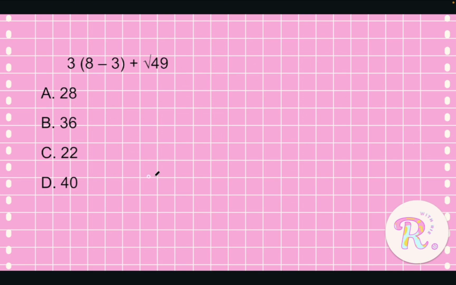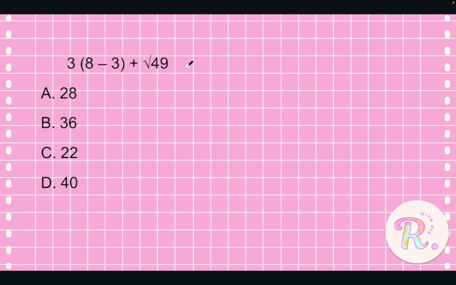Okay, so I got this one straight from a Filipino website. This is their practice test. I tried to look for PEMDAS questions from 2014 and 2019, but theirs is just very basic, like just addition and subtraction. So I was thinking, we need a bit more challenge because these types of questions come out in the exam. Since you already know the steps 1 to 4 of the PEMDAS, you can go ahead and pause this slide right here and then answer on your own. And then just proceed to play so that you could go ahead and solve this with me afterwards.